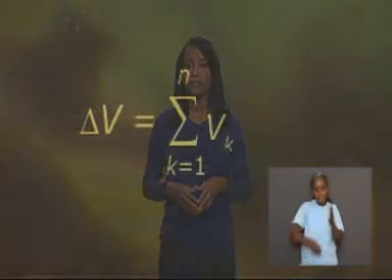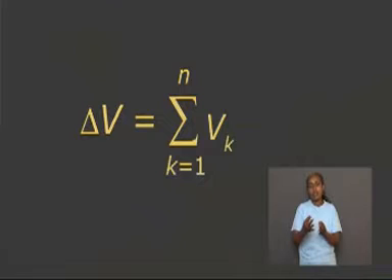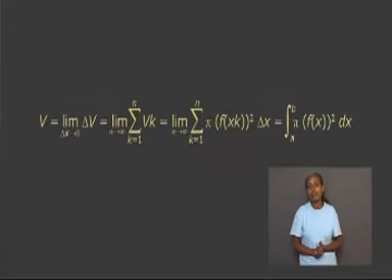If we are to calculate the total volume of the revolution, we must add all the different sectional volumes together. That is expressed by this formula. Please be sure to make a note of it. Now we are ready to calculate the total volume. The equation is expressed here. You see that the volume is expressed by the sum of delta V as delta x approaches 0. This is a tricky equation, so be sure to copy it down carefully.